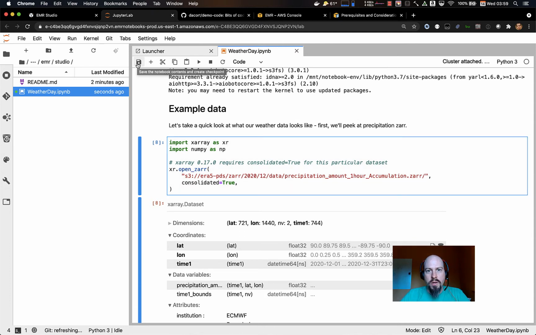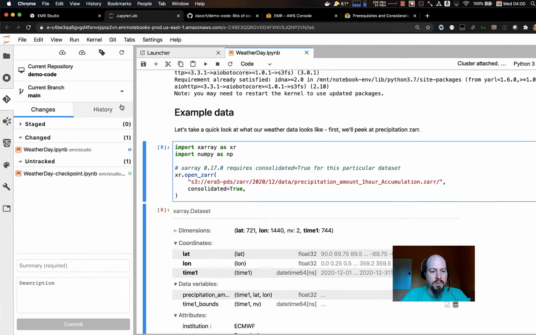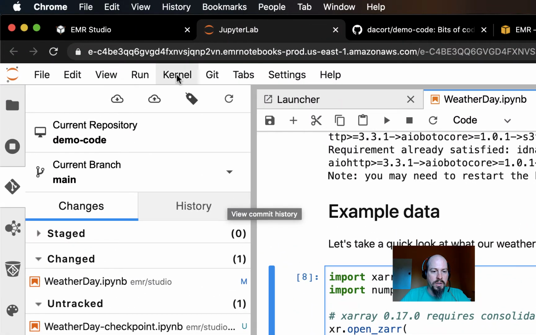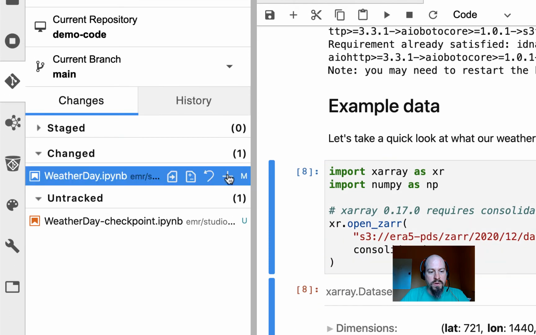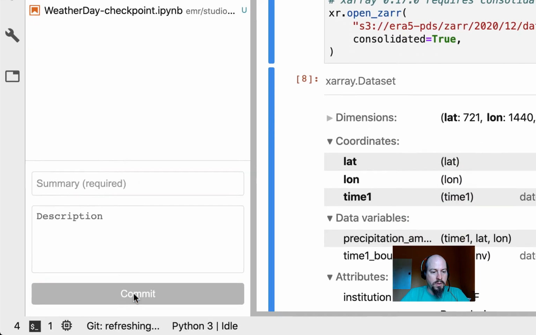Now I've saved that notebook, and what I want to do is push this back up to GitHub. Over on the left-hand side, we've got this Git section here, and this shows you any changes that are staged or files that you've changed that you can add back into your Git repo as a commit. You can select different branches up here and so push or pull from a different branch and add tags. But all I want to do is add this changed file as a staged file. I'm going to add a commit message, which is just updated the notebook. And I'll go ahead and commit that.